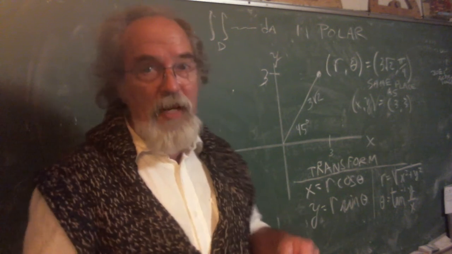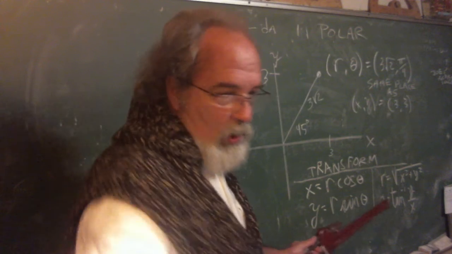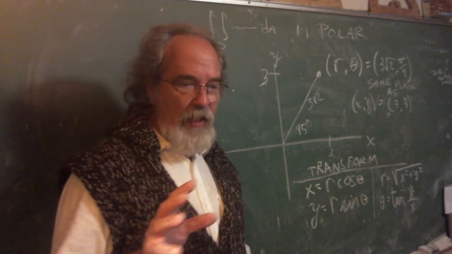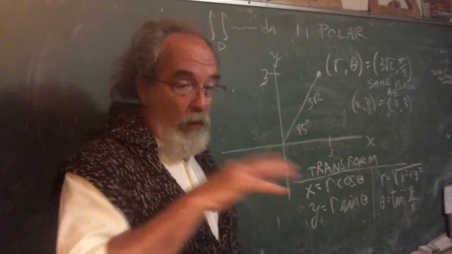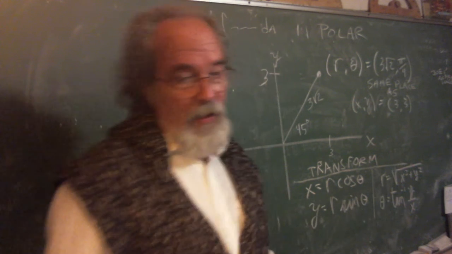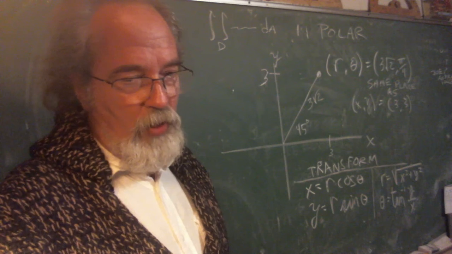Now there are transformations that we use sometimes. You can have the transformation being x equals r cosine theta, y equals r sine theta. You can take x and y and turn them into r and theta stuff. If you already have r and theta, but you need to turn it back into x and y, which can happen, here are the moves for those. These guys get more use in Calc 3. We use these ideas more often.